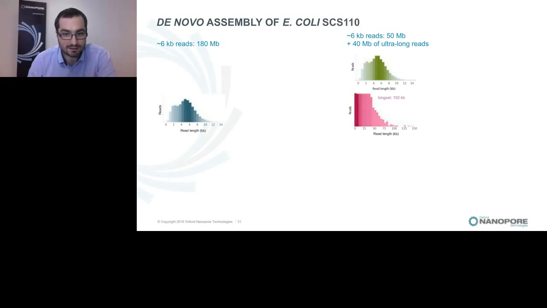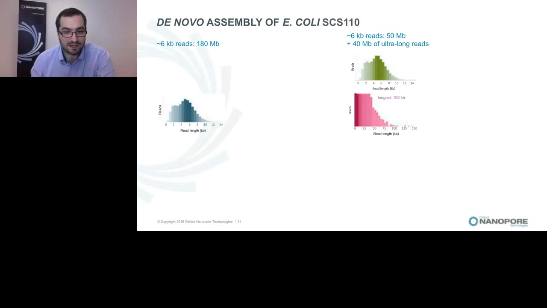So we took some E. coli DNA that we happened to have in our -80 freezer, and we made a couple of libraries. One of the libraries was a standard library made by fragmenting the gDNA as described, and the fragment length distribution is around 6 kb. The other library was prepared in a similar way, but just omitting the fragmentation step, and it contained some very long fragments. You can see from the pink plot, we got reads over 100 kb. And we wanted to see what effect having these long reads would have on the assembly.